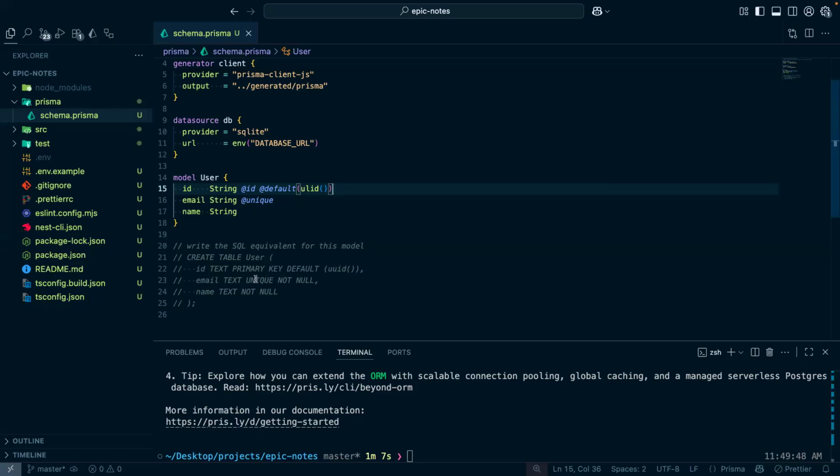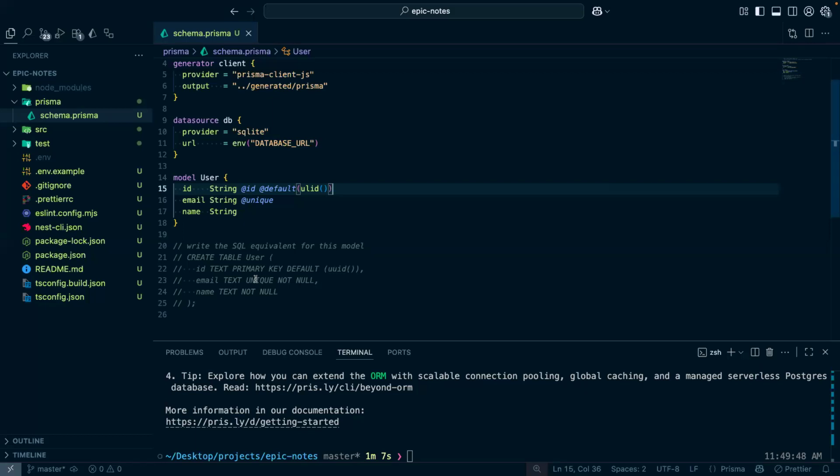So by the time you try to create another user with the same email, even without you handling that error, the database, Prisma itself, will not allow you. It will throw an error that no, you are doing something wrong. This is a unique constraint, and you are trying to create another email while we already have one of this type in our database.